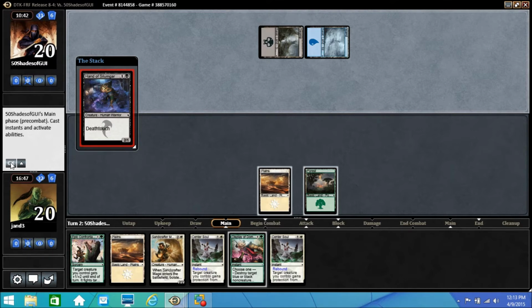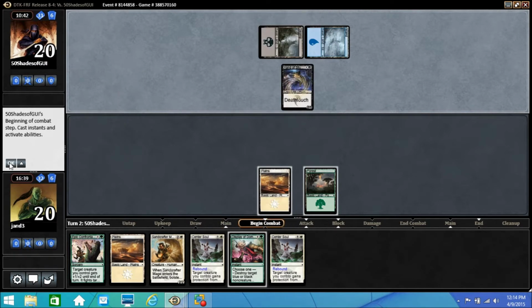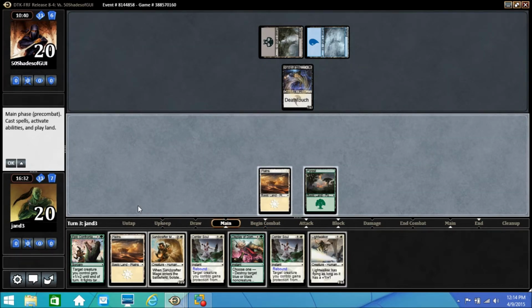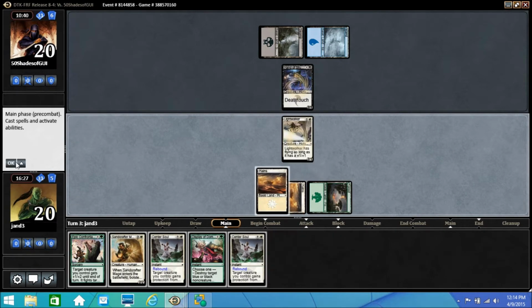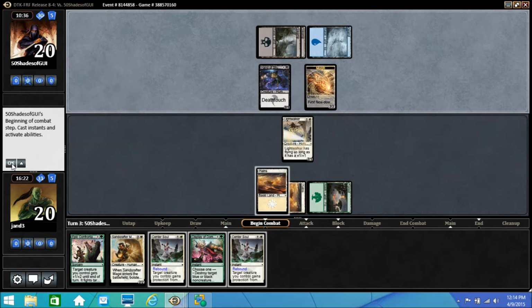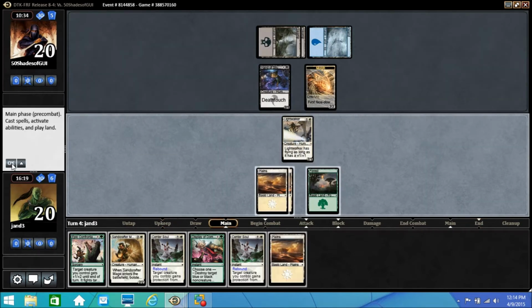2/1 Death Toucher. So he's got the Death Touch thing going on, that's for sure. Maybe his plan is just muck up the ground and win in the air. Play our Lightwalker. He plays very conservatively.